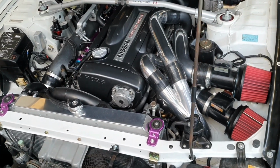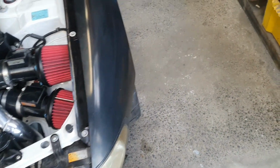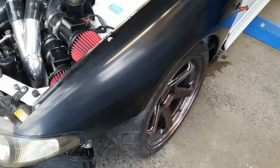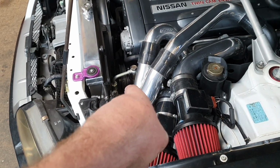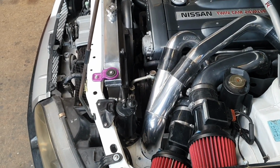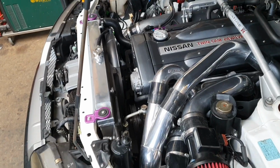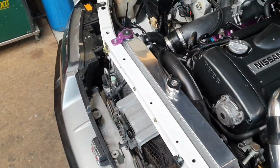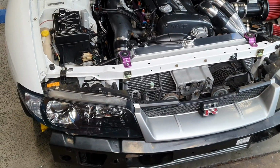Very, very hard to turn the steering on it with probably semi-flat, semi-slick tyres and four-wheel drive and all that sort of carry-on. So absolutely need to get the old belt onto the power steering there, or the new belt rather. Tighten a few things up, fill it up with fluid, bleed that all up, make sure that all works, and that will help us carry on with our future endeavours, getting this thing on the road.